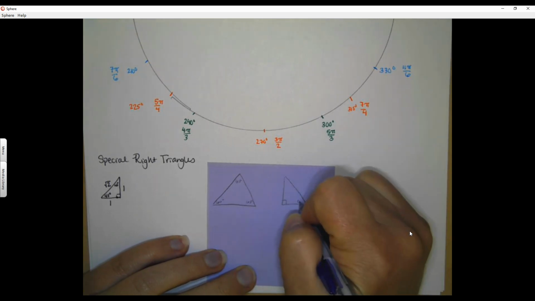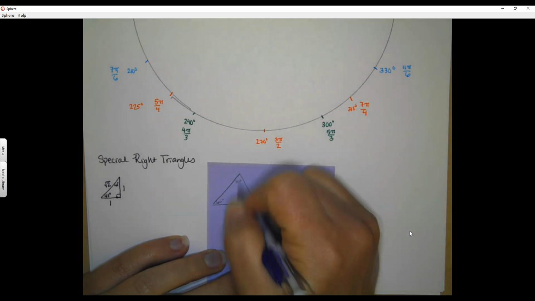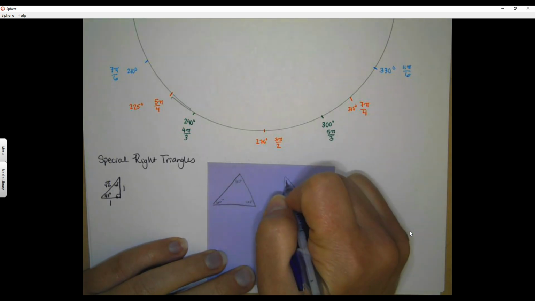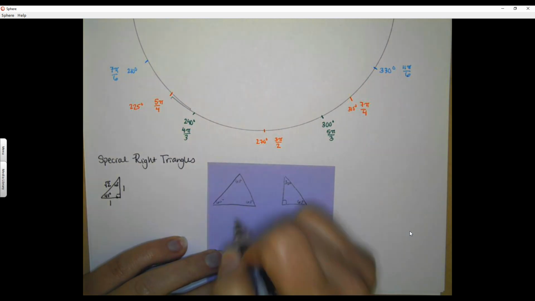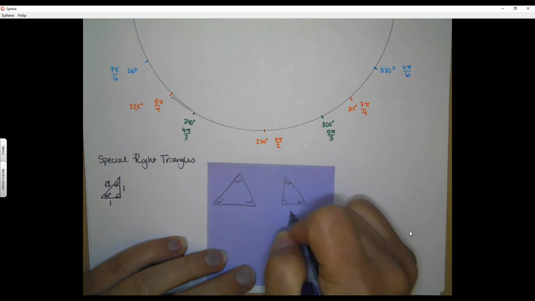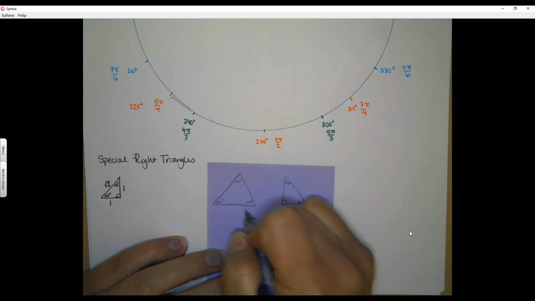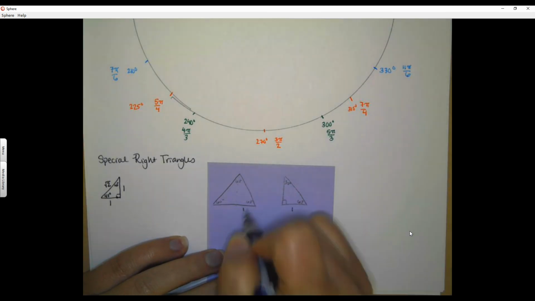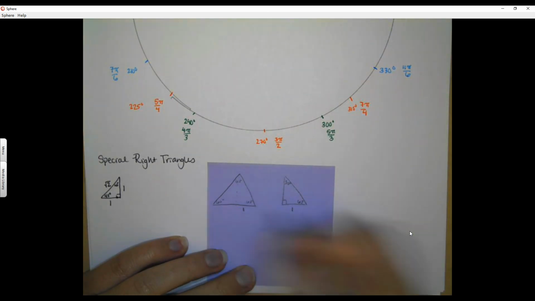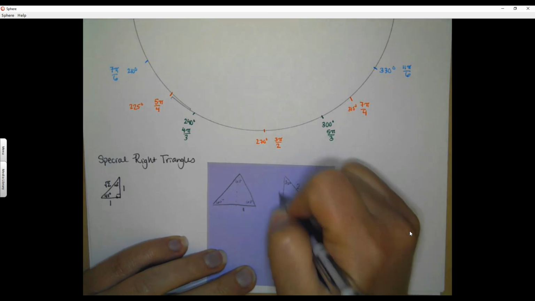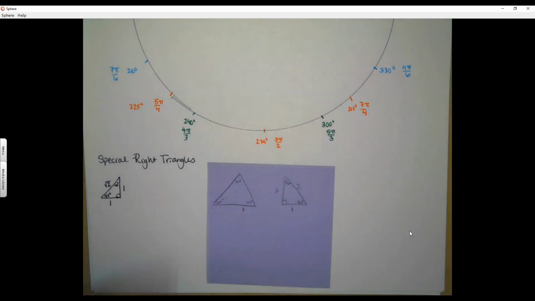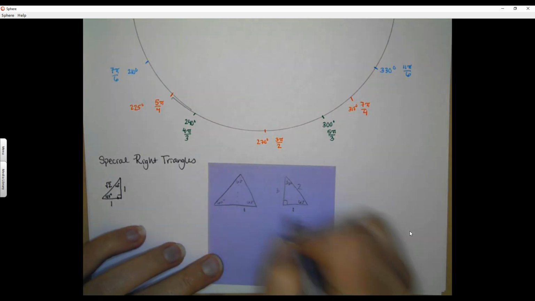So this angle here is still 60 degrees, but since I cut that one in half, it would only be 30 degrees. But now, if this little piece here is 1, then all the way across would be 2. So this side here would be 2. And, well, let's figure out what this side is. I'll call it side B for right now, since it's not my hypotenuse.